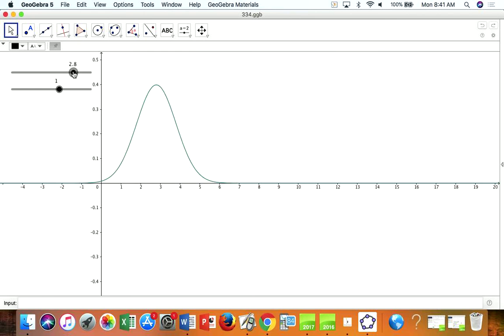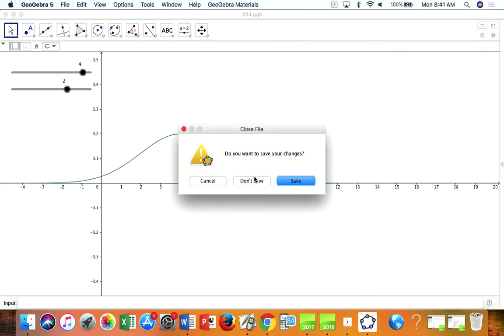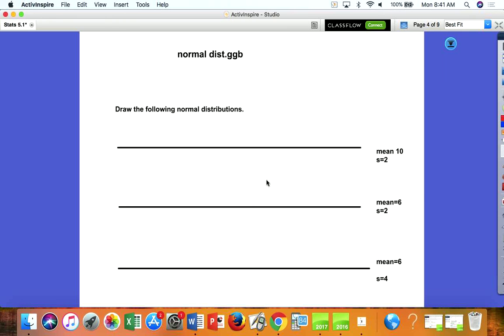So let's make the mean something different. Does the shape change? It changes position, but it doesn't change really the shape, does it? So here we got a mean of 4. Standard deviation of 1, let's make it a mean of 4 with a standard deviation of 2. So if the standard deviation is a little bit higher, it's not clumped quite as high, and this isn't quite as high here, right? So the inflection points would be 6 and 2. Right. So let's see if we can draw some examples of some distributions with this mean and this standard deviation, okay?